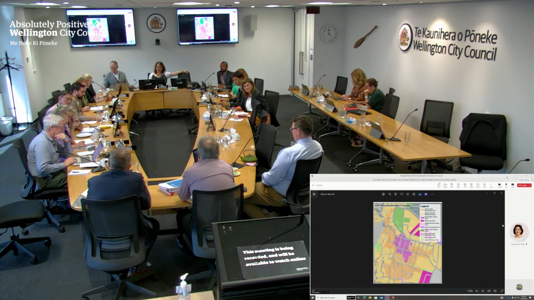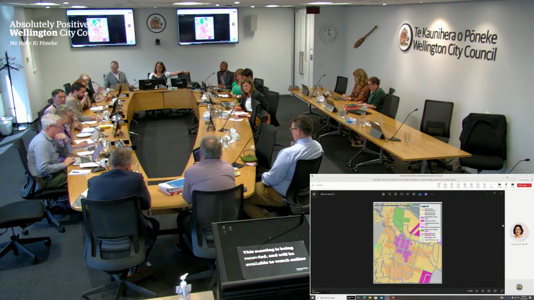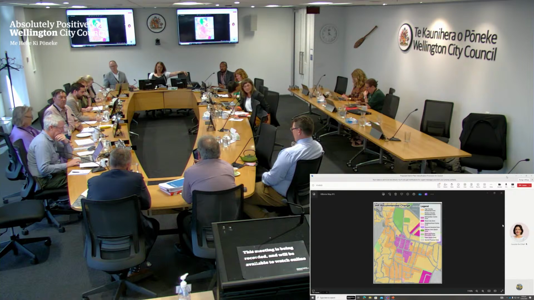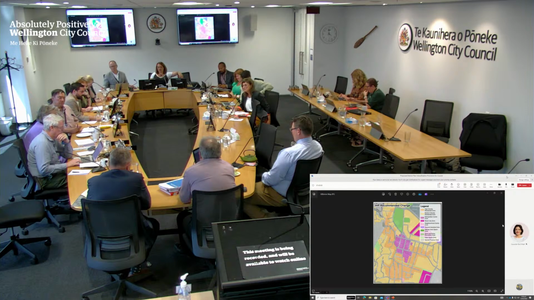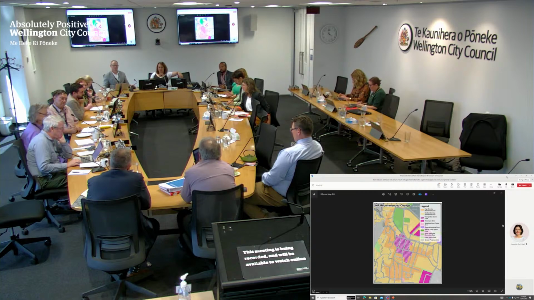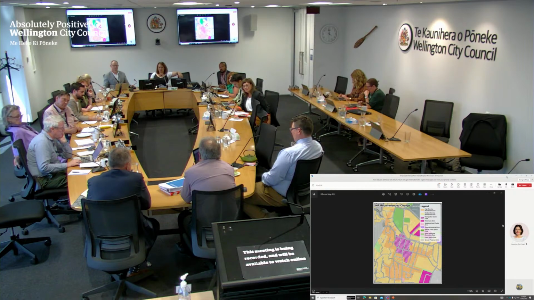Well, picking up the last point, what we rejected was doing more than the NPSUD required on that basis. So my question was really, did you envisage that there would need to be some subsequent planning work done, to make sure the work wasn't done on the basis that there would be this huge catchment of potentially 6-storey buildings with a lot of extra population? I don't think that we canvassed that issue specifically.